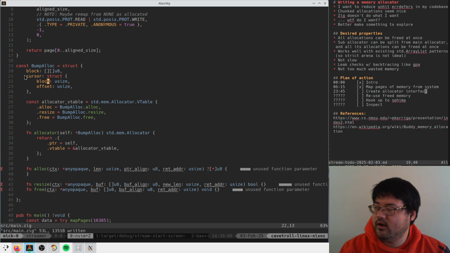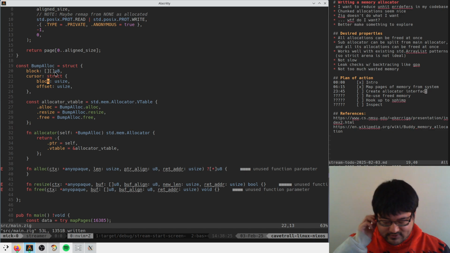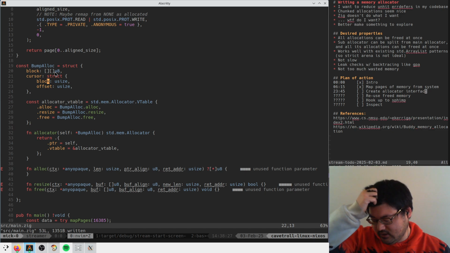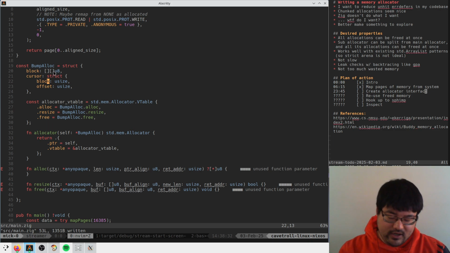Okay, so the other option here is that if we run out of room in our block, my gut says it makes sense to just throw a pointer at the end. The problem there is if somebody asks for a page size allocation, then we can't fit it because we need to reserve 8 bytes at the end for our tracking data, which kind of sucks. But maybe that's fine. That's probably good enough for now.